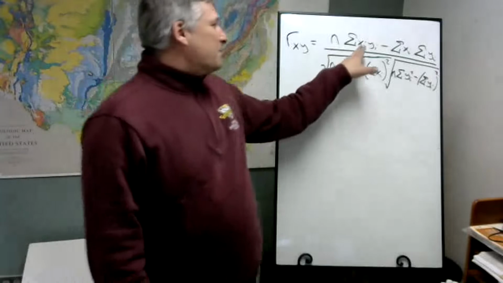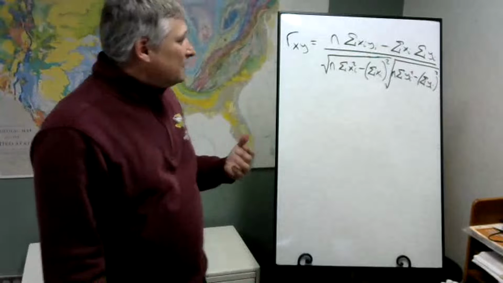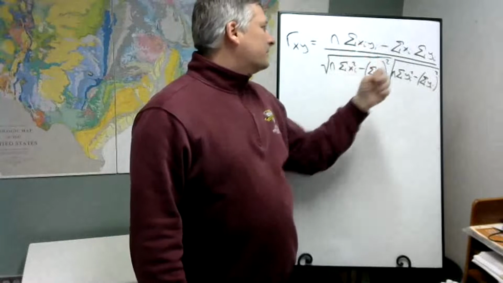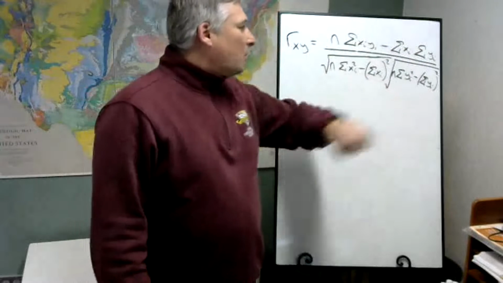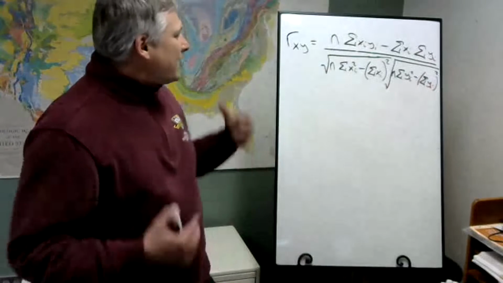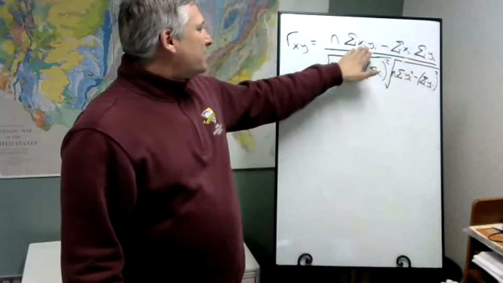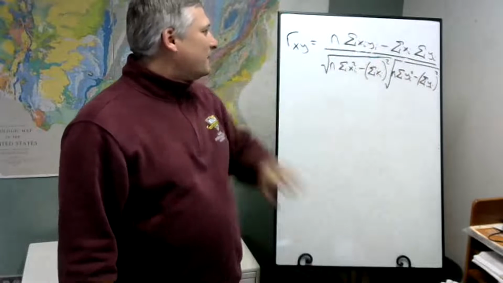What these mean are sums. So we let i be 1. You have to choose a value for i. So when i is 1, this will be the first x coordinate, the first y coordinate, first x coordinate, first y coordinate, and so on. And then when i is 2, second. You're just going to add up the product of the coordinates for the first day, the second day, the third day, and the fourth day.